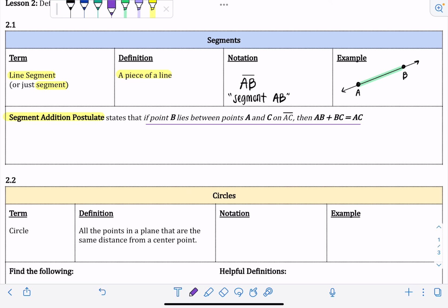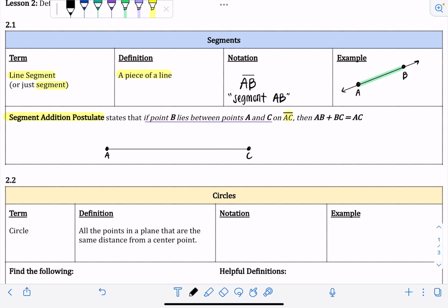So I'm going to go ahead and draw a picture. I'm going to start with, it says that we have segment AC, so I'm going to draw a segment. So we'll call this point A, and then this point B. And then it says if point B lies between points A and C. Sorry, I was supposed to label this as point C because it was segment AC. So the segment is going to be in between those 2 points.